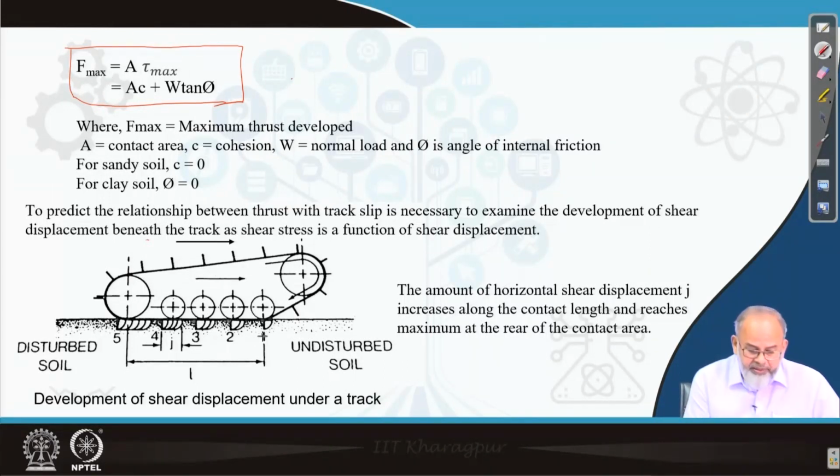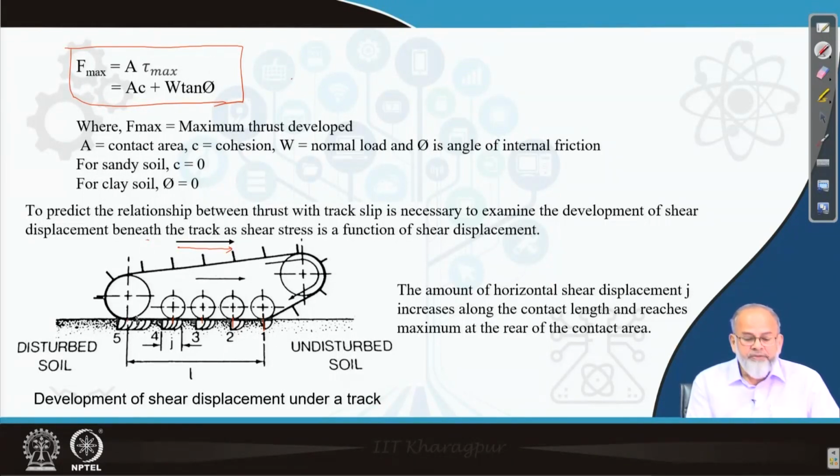If you look at the figure, you can see I have indicated 1, 2, 3, 4, 5 points. The track is moving in the direction given by this arrow, and this is the powered wheel which is driving, and these are the rollers for giving tension at point 1, point 2, point 3, point 4 and point 5. Point 5 is the end point, point 1 is the beginning of shearing. Now, the shear displacement developed at point 1 and at the subsequent points are not the same.